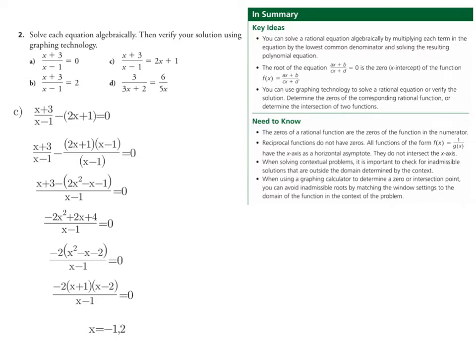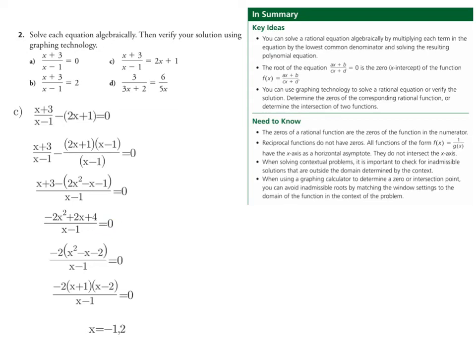And now we have a common denominator, so you can put them both over x minus 1. All right, so we've got x plus 3, and then we got minus 2x squared. You got your x minus negative x, which is plus x. X plus x is 2x. 3 minus negative 1, which is plus 1. So 3 plus 1 is 4. So negative 2x squared plus 2x plus 4 all over x minus 1.